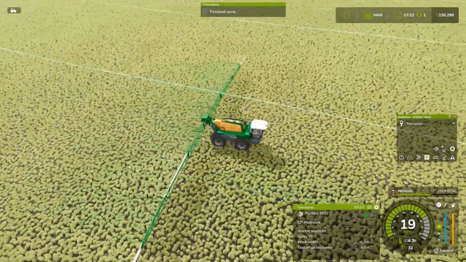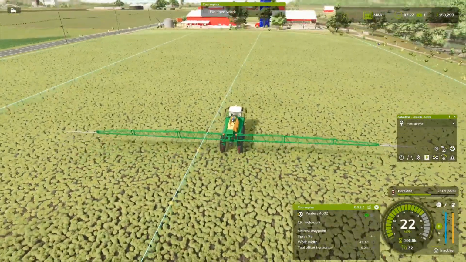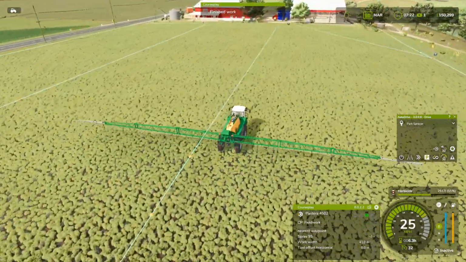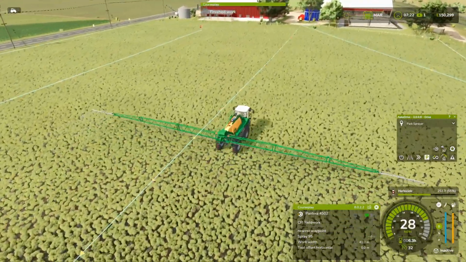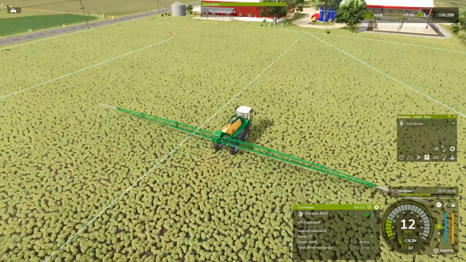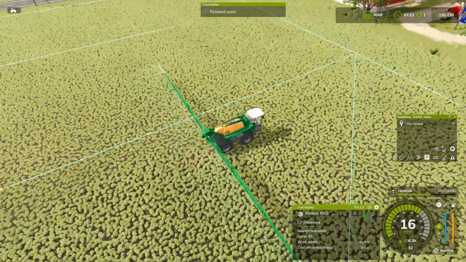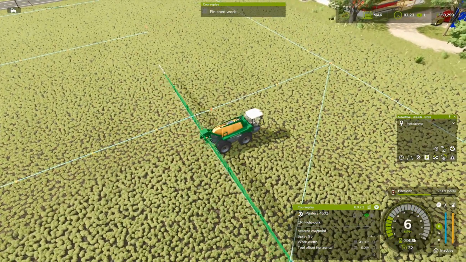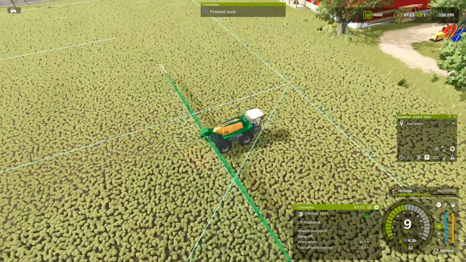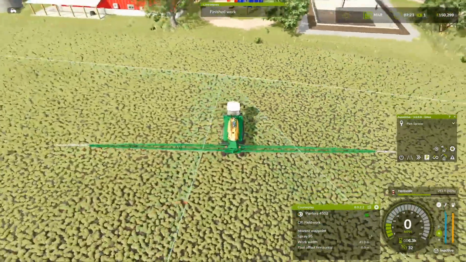I don't know why I've got a turn halfway down the field. I did see it correctly, didn't I? Yeah, there. So really, I don't need him back there, do I? No.